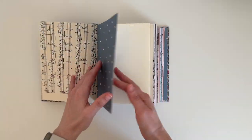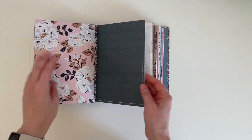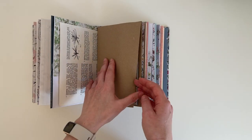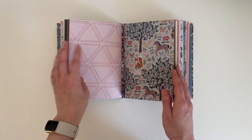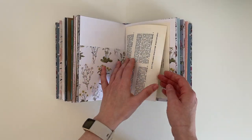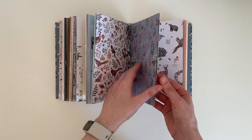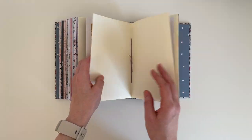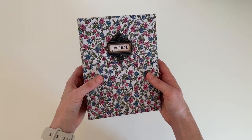And again, similar papers, lots of scrapbook paper, vintage book pages, coloured paper, music paper, lined paper, some grid paper. Sewn in pockets. Lots and lots of pretty patterned papers. And that was a look at that one.